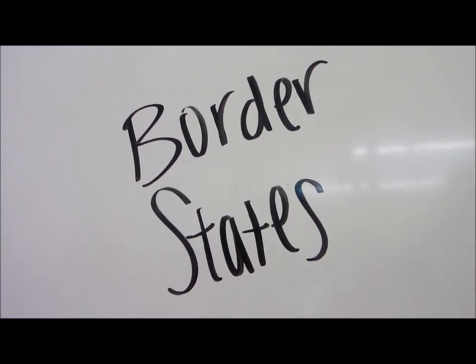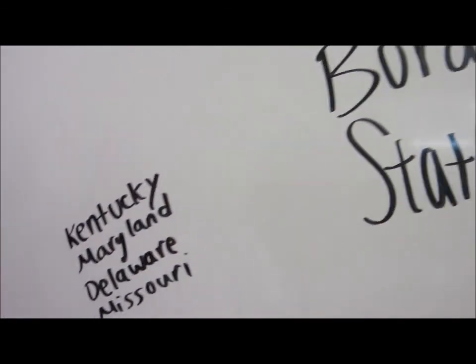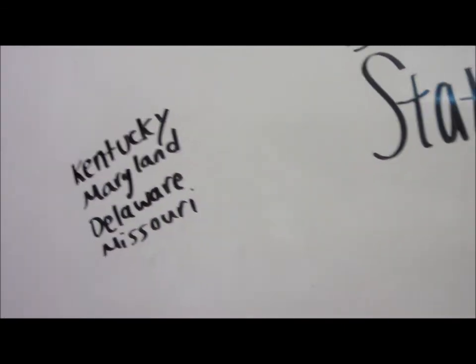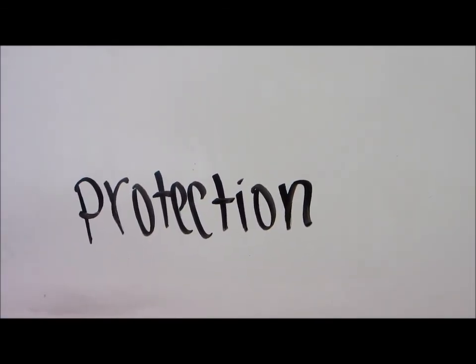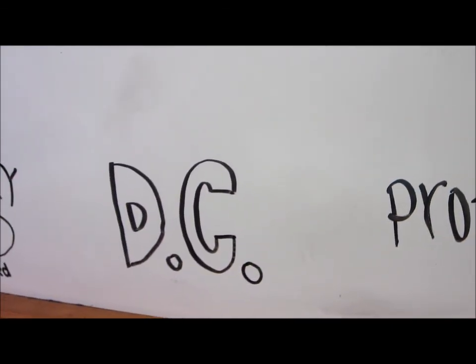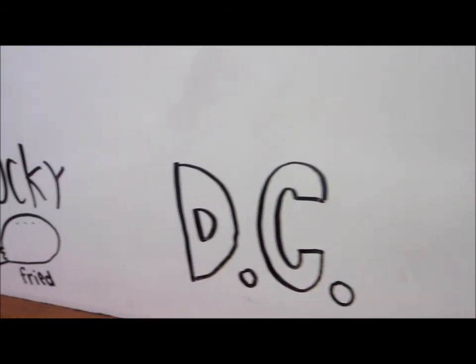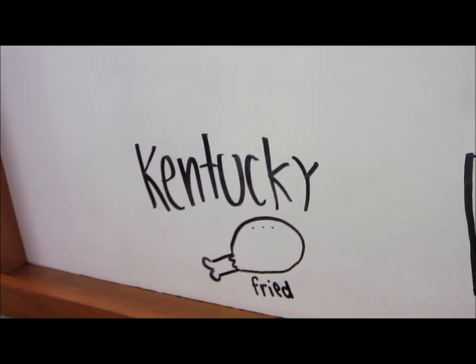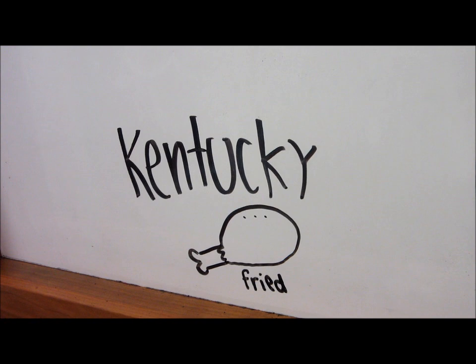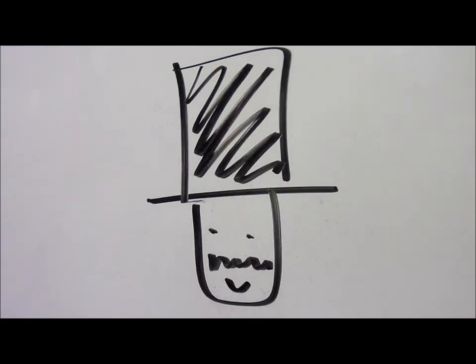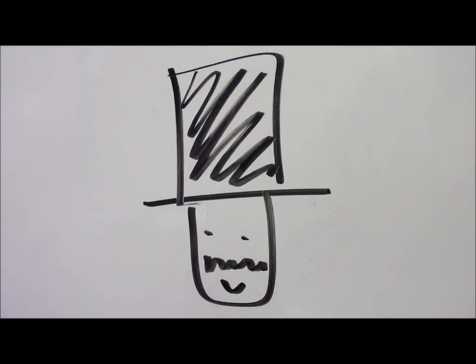The reason Lincoln wanted the border states, Kentucky, Maryland, Delaware, and Missouri, was because those states would protect the borders of other states in the Union, and also those states were so near Washington, D.C., the capital of the Union. Another reason was because Kentucky, the home state of both Jefferson Davis and Lincoln, was a very symbolic place, and Lincoln was successful in getting the border states.